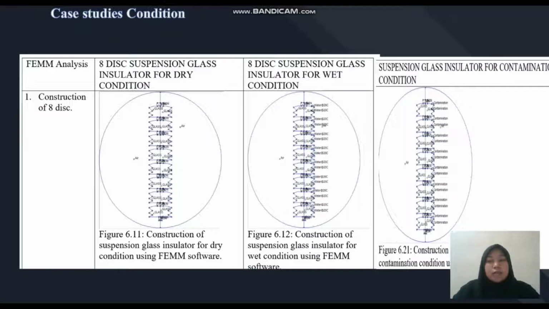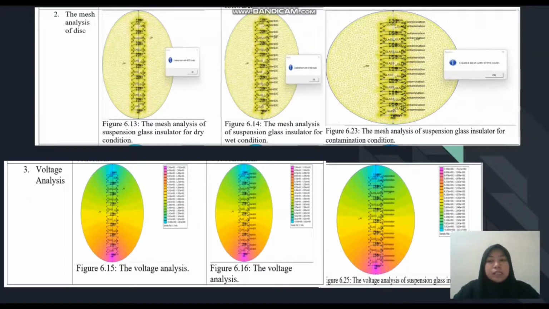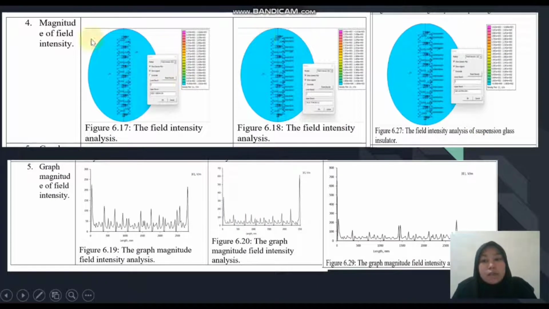This is the construction of the insulator using FEMM. This is the mesh analysis of it. As you can see, we set 11 kV divided by 3, which is around 7.6 kilovolt. This is the voltage analysis. This is the magnetic field intensity.